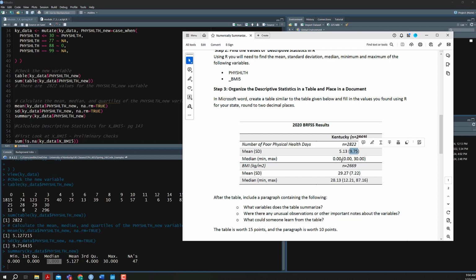So for this particular variable, we can see that the median was 0, the minimum was 0, and the maximum was 30. And so again, for quantitative variables, you'll often see multiple descriptive statistics given, and that's because really to get a full picture of that particular variable, we need to give all of these values. So for example, notice that both the mean and the median give us an idea of the center of the data, but we can see they're not equal in this case.